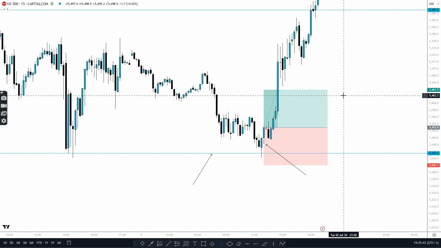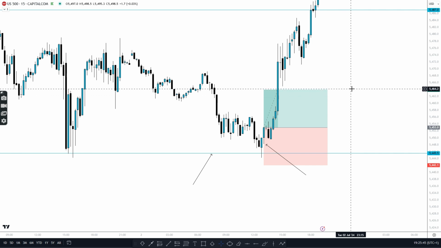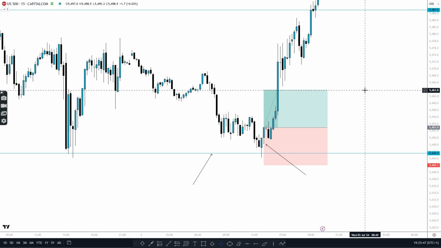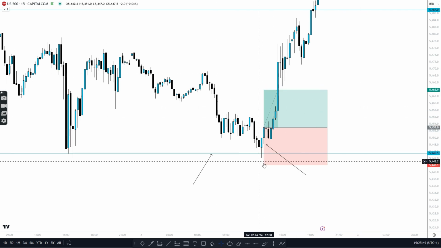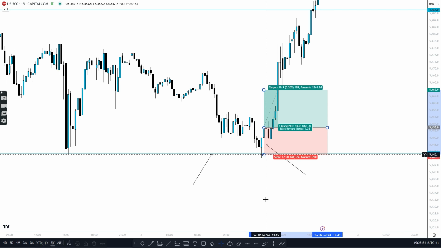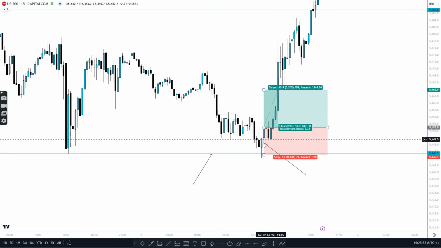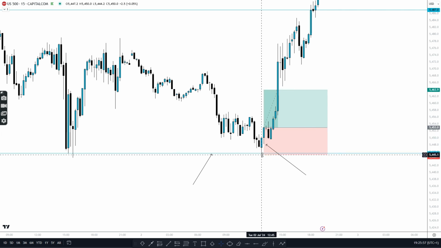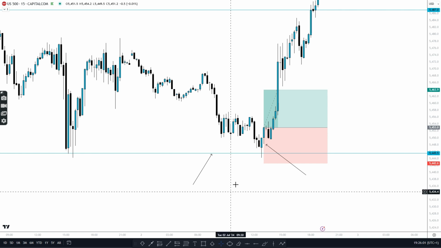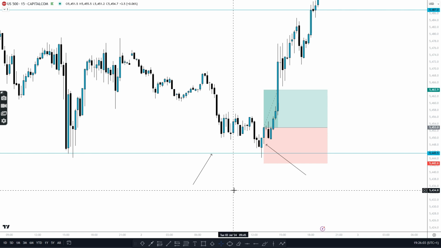Now, we don't want to be too tight with this because price can still stop us out before making the move. So in an example like this, you at least want to be covering your first reason, which is the 4-hour key level. And also, if you've got two entry candles here, you also want to be covering them. So the reason being is your stop loss should be outside of all your reasons to take a trade.